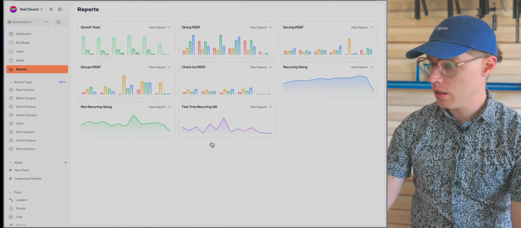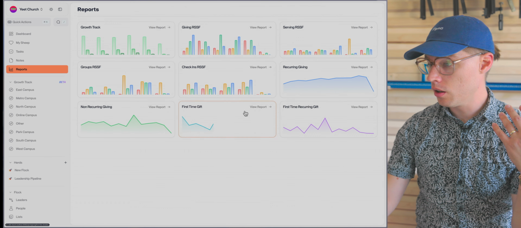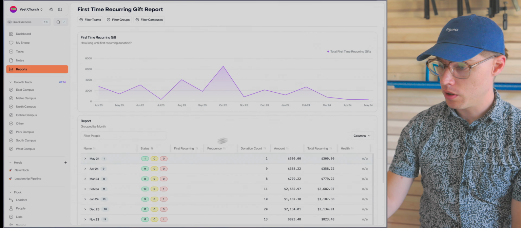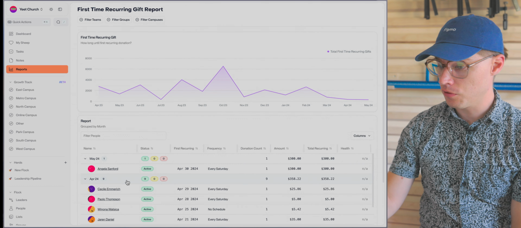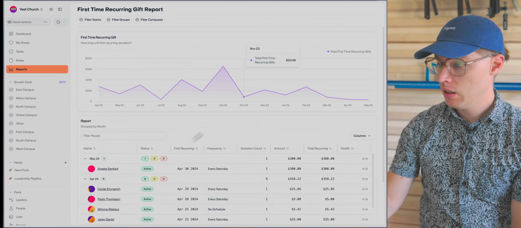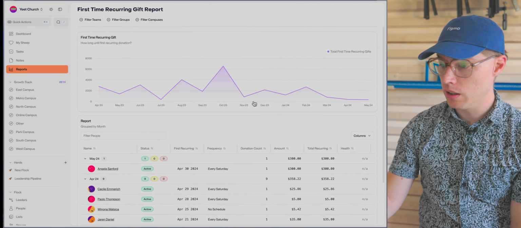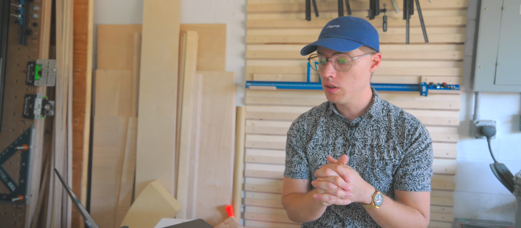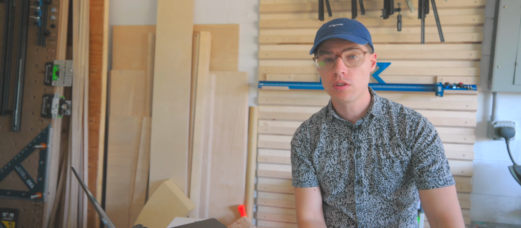We've got the same thing going for our first time recurring, which is really great. This is when somebody initiates their first recurring donation. And again, similar thing, we're showing you the value that's coming out of that. And again, this is such a great opportunity to send somebody a personal card, just an individual piece of mail.